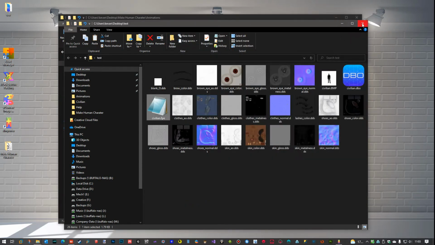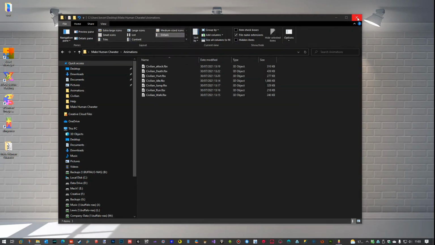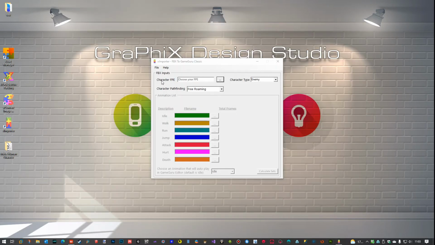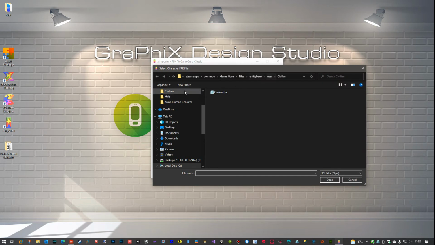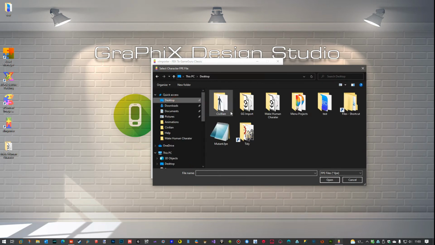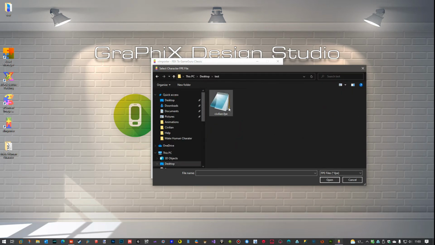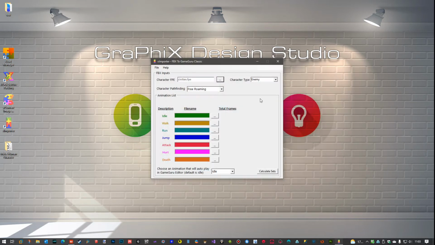So now that we have that, we need first to choose the FPE that we've just created with Game Guru. If I go to the test, choose a civilian, load it up.